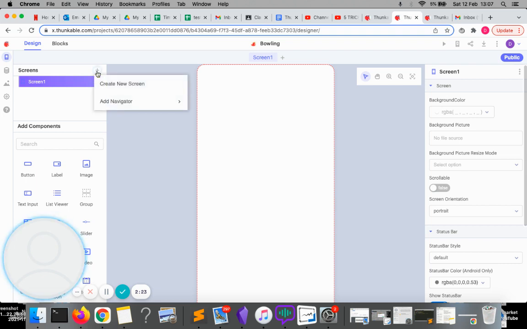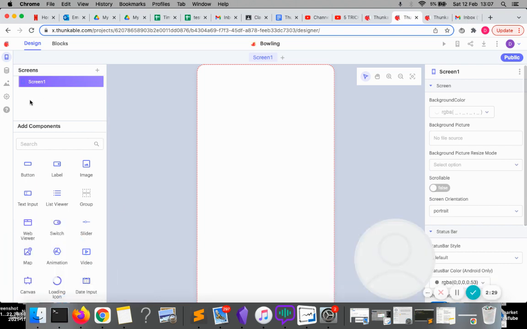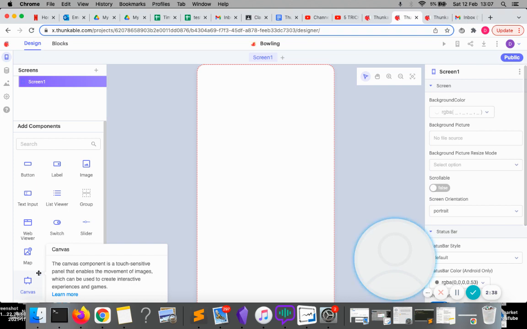So we need to add a canvas. The canvas is going to be displayed here, and it's down here. It says the canvas component is a touch sensitive panel, and you can move images around. That is what you need if you want to start building games.